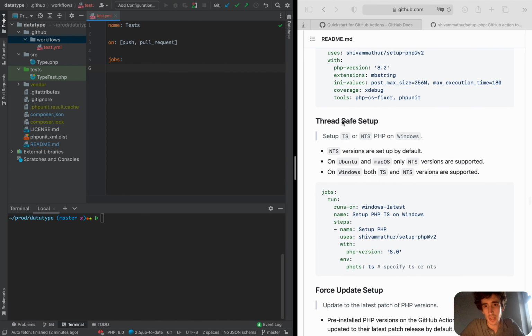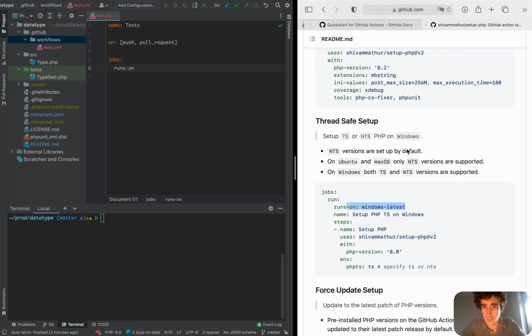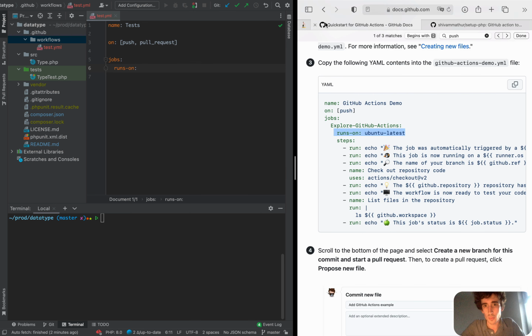is quite handy. It's a bit similar for the OS. Windows latest for us will be Linux. So that will be a bit similar. So runs-on, it will be similar. Normally that's the same here. If you have a look, you see. And for us, we'll do Linux, but you can use the one you wish. Ubuntu latest. And then you have the steps, of course.